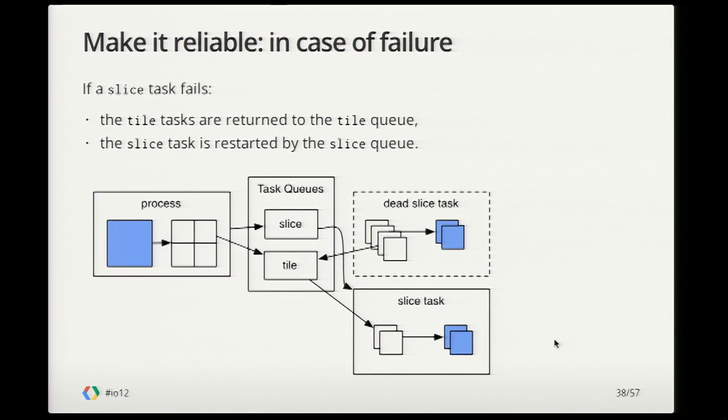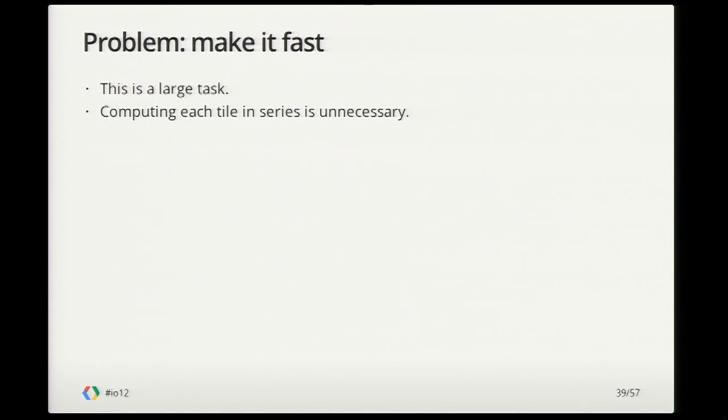So if the slice task at any point fails, that's when the task queues really come into their own. If my slice task just dies in the middle, say it's rendered 2 tiles, but it leased 4 from the queue, the lease on those remaining 2 tiles will expire and go back into the tile pool queue. And meanwhile, another slice task has been created by the slice push queue, and those remaining 2 tiles can be leased, and the remaining work can be done without really skipping a beat. So that's how we made it more reliable.